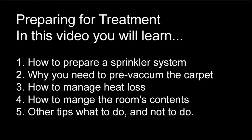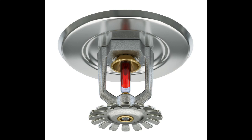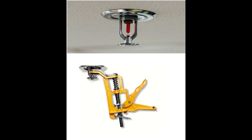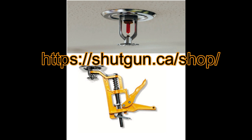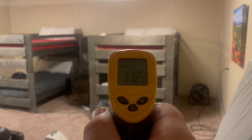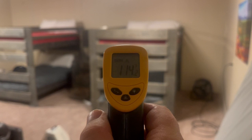The first thing you want to be aware of and prepare for is a sprinkler system. You don't want to accidentally cause water damage to your home or location. If the room you will be using the heaters in has a sprinkler system, first read the manual to identify the system set-off temperature. Most systems can be set off between 135 and 170 degrees Fahrenheit from heat. If a sprinkler system is present, it is recommended to have immediate access to covers or a shotgun to prevent them from going off. You can visit the website shotgun.ca.shop if you need to purchase any. If you have confirmed the actual set-off temperature of your sprinkler system, you should physically monitor your treatment to stay below that temperature. These instructions must be followed to avoid problems with respect to on-site sprinkler systems.